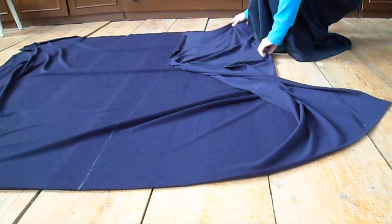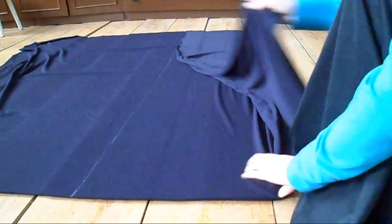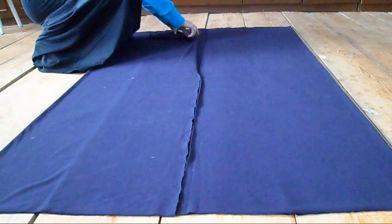Place your fabric on the flat surface and fold each one of the two halves of the fabric in half. Make sure that you're folding right sides together.